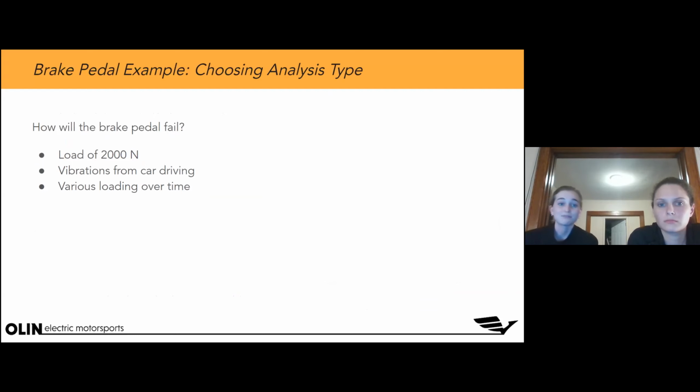Okay, so we're going to go back to that brake pedal example that we talked about earlier. We're going to think about that brake pedal, and we see that we have to withstand these 2,000 newtons. So that's one loading condition. We know that as we're driving, there's going to be vibrations from the car, so maybe we should think about that. And we're going to be applying force cyclically throughout time, so we have to think about how this part will fail. We would use hand calcs to figure this out, but I'll just tell you right now that that load of 2,000 newtons is going to be its failure point. The other conditions are just not how it's going to fail.